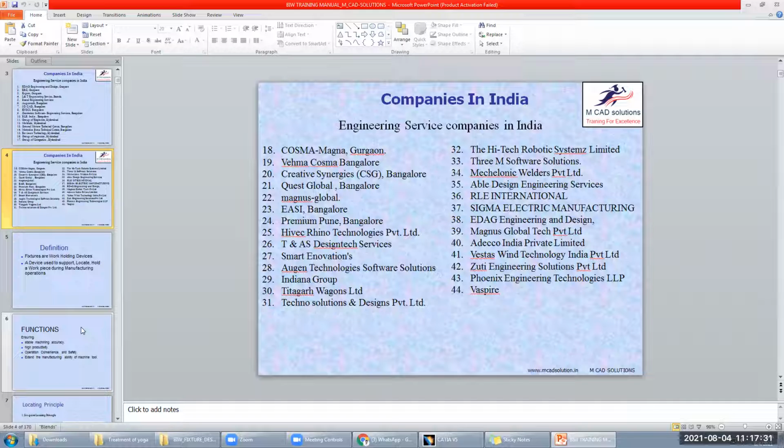After the clash-free design, we will go for 3D finish. In 3D finish, we will check how to assemble a number of parts. Suppose there is an assembly of 2 parts: how to assemble, how many dowels we should use, how many bolts we should use, where to add machining steps, and how to reduce the cost of the project. So cost optimization is there in 3D finish. After 3D finish, we'll go for assembly point of view drafting. There are two types of drafting: assembly point of view drafting and manufacturing point of view drafting.